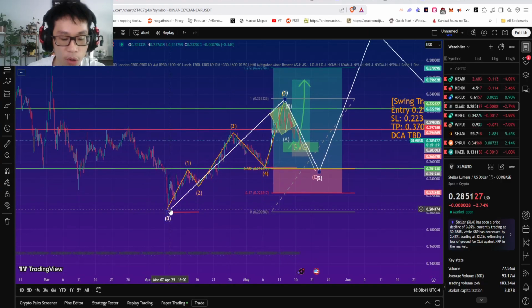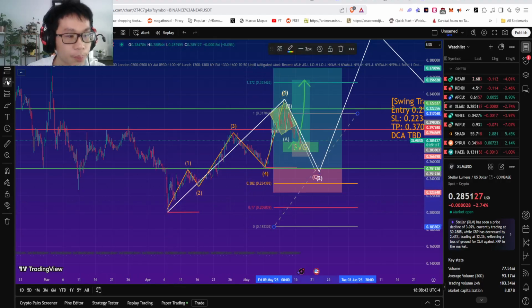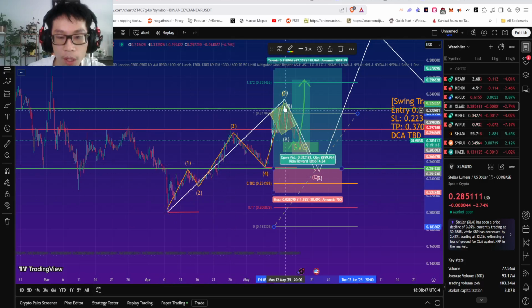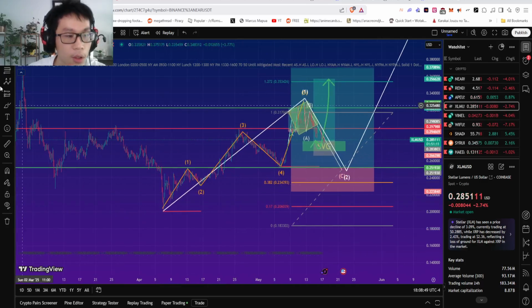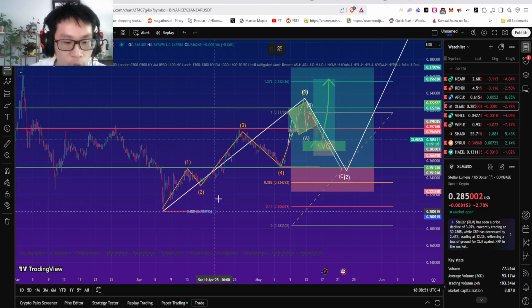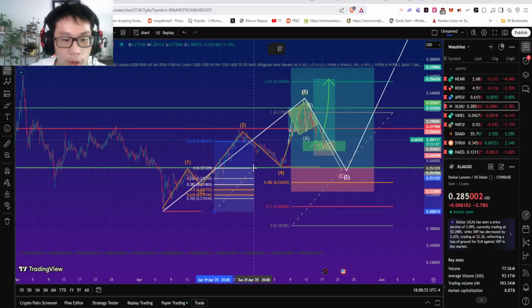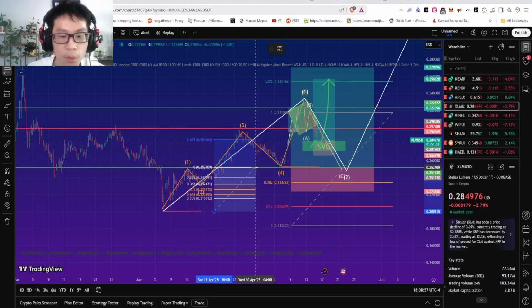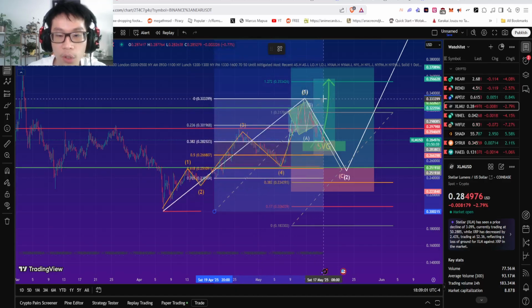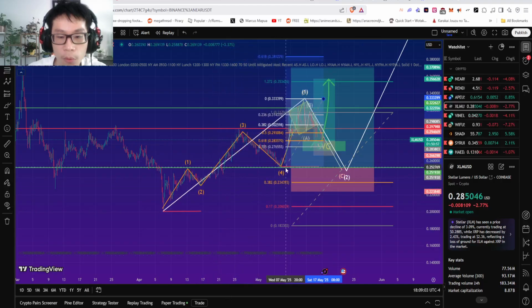Since April, we had our bottom. We followed our A, B, 1, 2, 3, 4, 5. It's a very clean Elliott wave. And even if you take the projections, right? So 0 to 1, we had our resistance here, which we corrected. Pretty cool, right? And then if we take here, from 4 to 5 on this small wave.